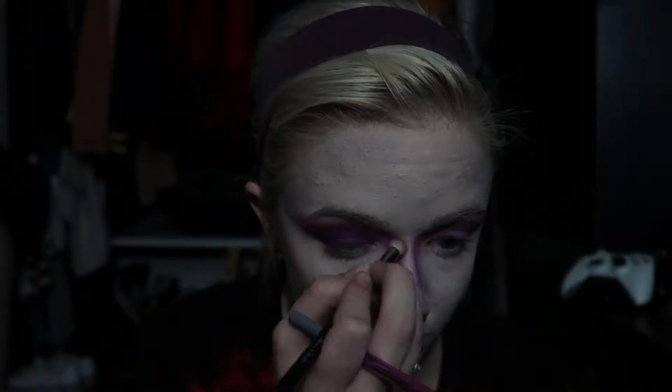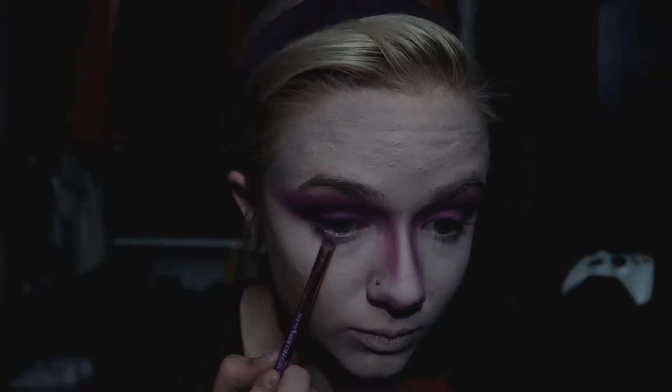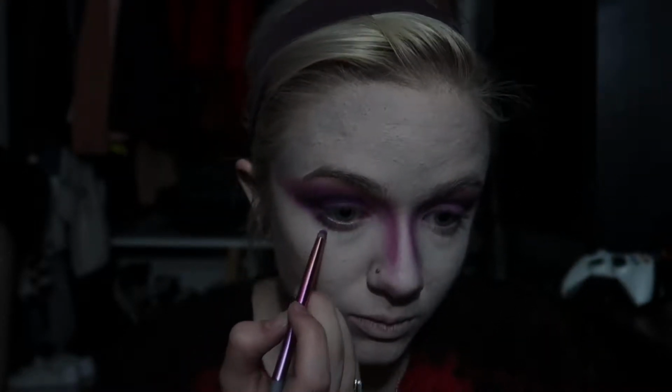Blending that all together with the same fluffy blending brush, but with the blending you don't want to blend too much so that the color becomes one. You want to blend it just enough so that the edges are blended, but you still can see that obvious 2-color mark.